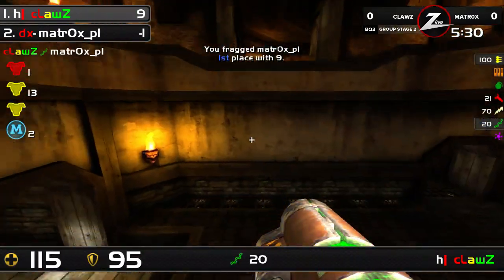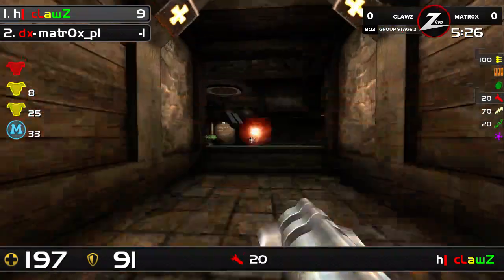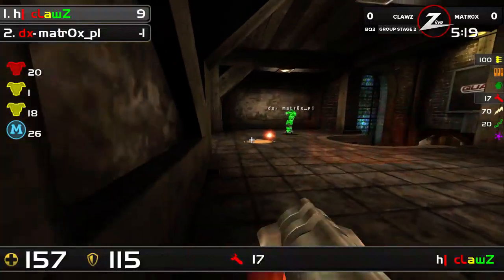Both Mary John are spawning close to each other, but Clawz is gonna go for the frag. I mean, Matrox, who does that? Rocket rail, rocket jump to rail, shots like that. I mean, even Matrox had a good laugh. Yeah, I'd probably laugh at it.